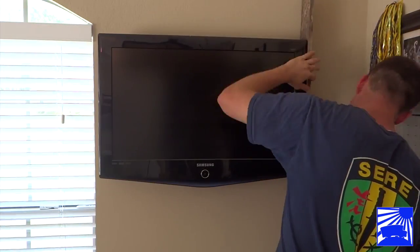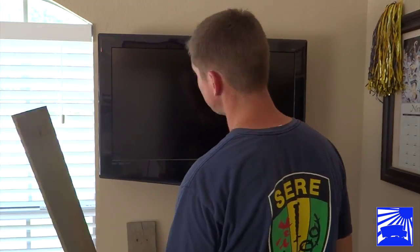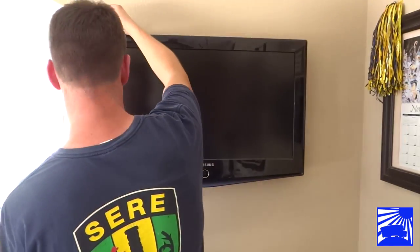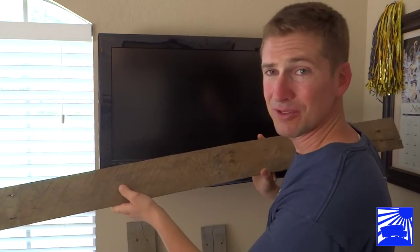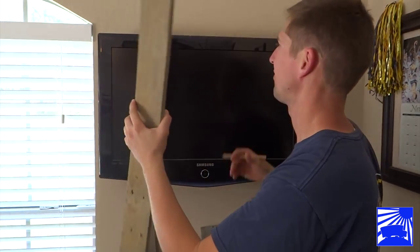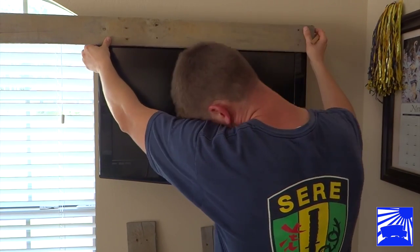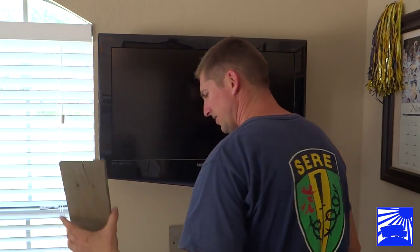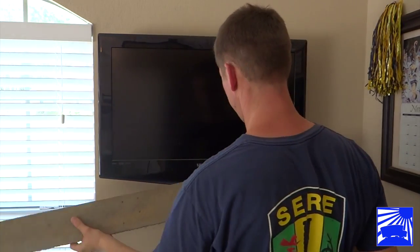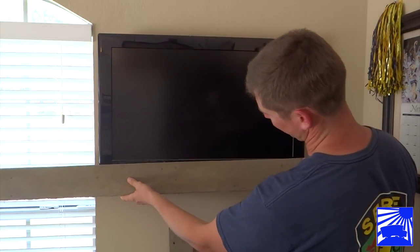I determined the most practical use of the piece by holding each board up to see where it would fit, and then I marked the back of each piece. So I'm going to use this one for the top. I like the fit of that. I use this one for the bottom because it fits over the entire surface area, nothing showing from the bottom.